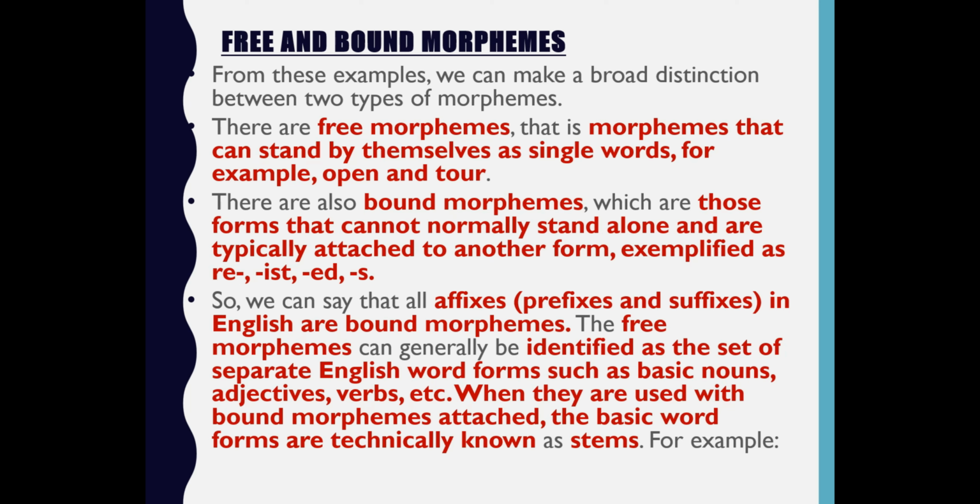So open by itself is a morpheme. If I turn it into reopen, I add the prefix re, which indicates another meaning, and open here is no longer just a morpheme, it's a stem. It's a free morpheme, but it's a stem. Once a prefix is attached to it, it is called a stem. Let's clarify with the next diagram, which will make things clearer.